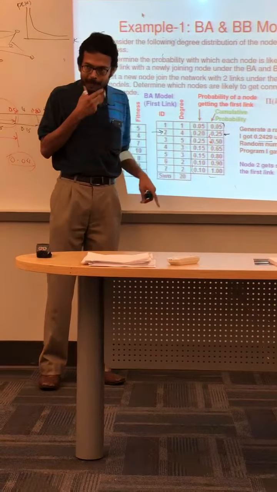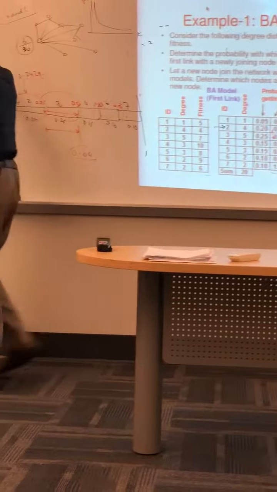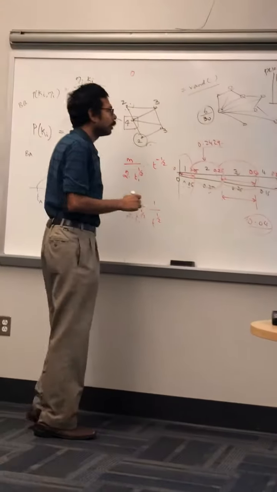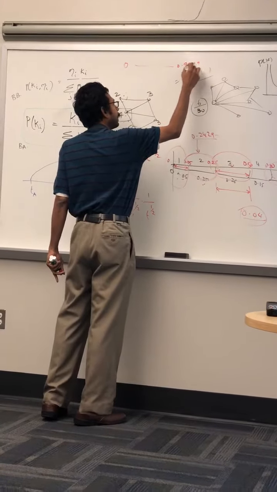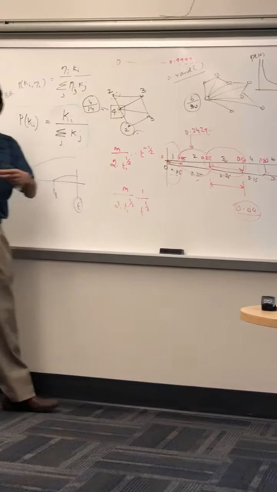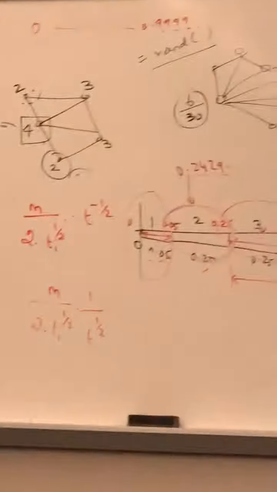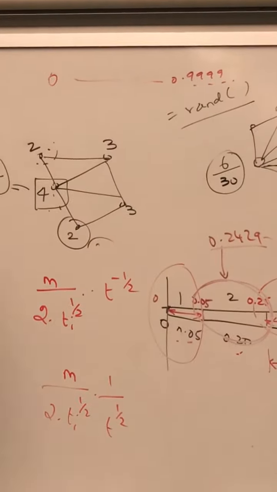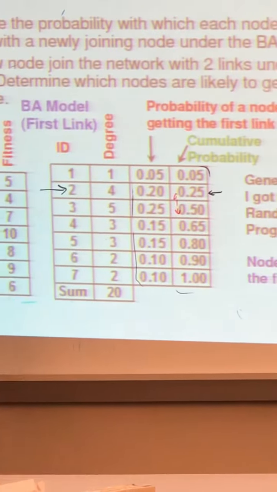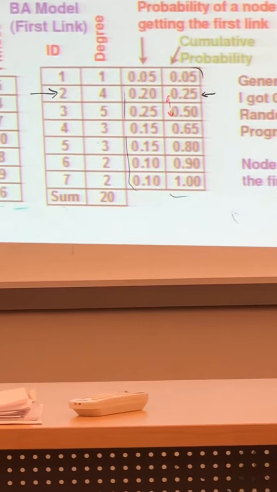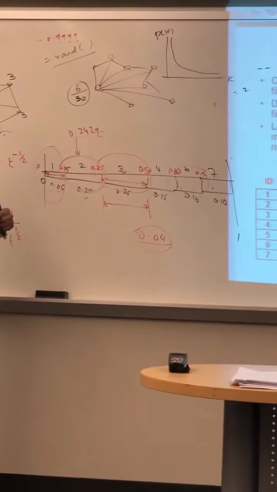Okay, because we are assuming the random number could take the value 0 but cannot take the value 1. So the largest random number you can generate is around 0.9999. It cannot be 1. Is that clear? Yes. So if you generate something like 0.999, it will fall within this last bit. Okay, is that clear?